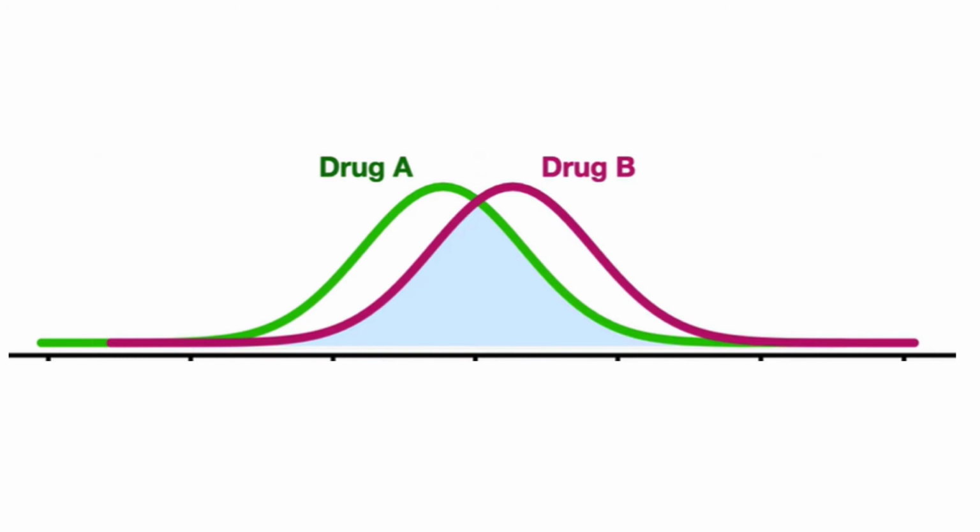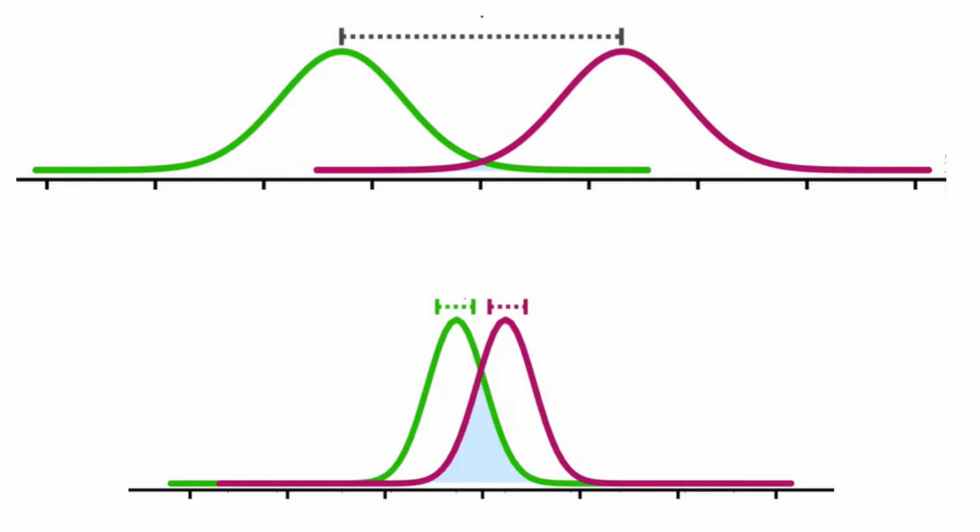Assume, for example, that you are testing 2 drugs, and you are finding their effect on blood glucose. Assume this axis here is blood glucose. When you give drug A, the mean is somewhere here. If you take drug B, the mean is somewhere here. And there is an overlap between them. This overlap is basically the area where there is no difference. This is the chance that there is really no difference between these 2 drugs.